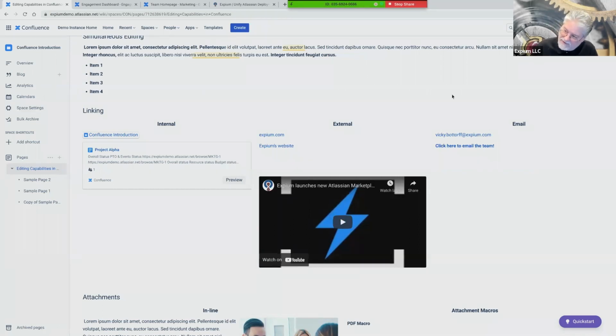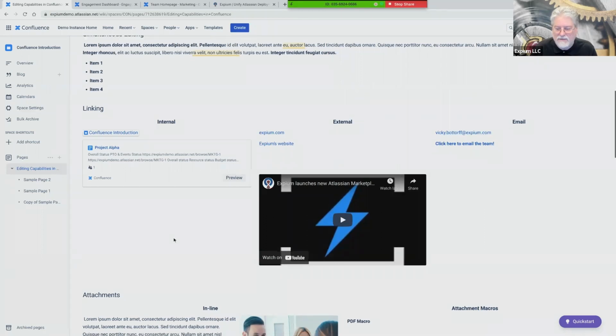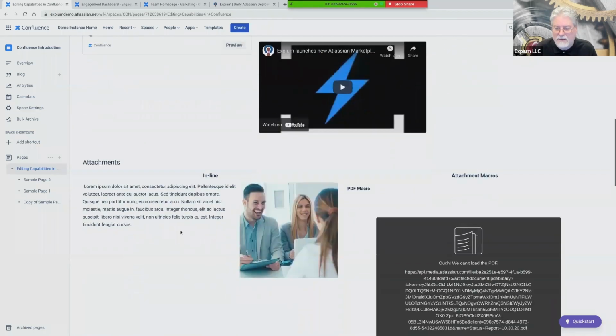And then finally, the common ones as far as mail-to links, you simply put in the email address, or you can customize what the text looks like. So linking includes internal smart links, external links, including smart links like YouTube, and then your email links. As I scroll down the list again, let's take a look at what else is available.